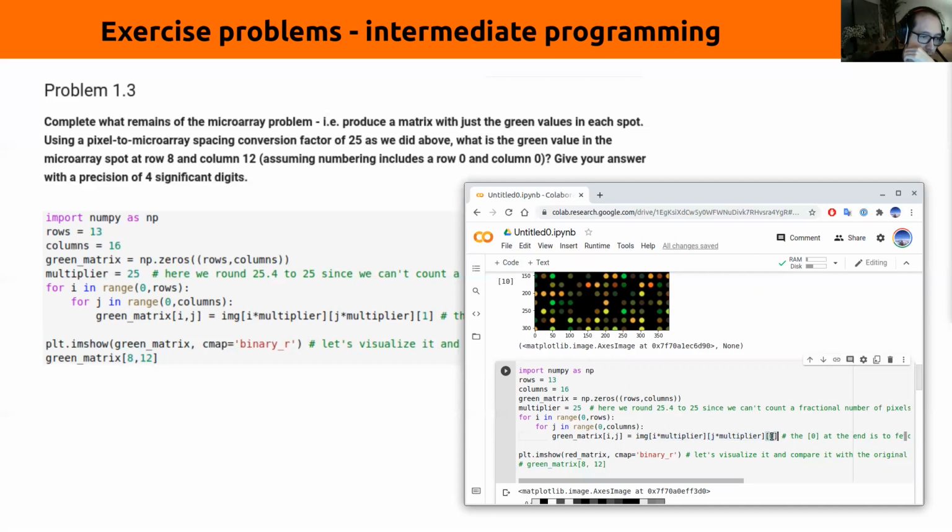But there's one catch, which is that the data stored in the pixel is not a single value. It's actually 4 values: RGB alpha values, and alpha, of course, is just the transparency.